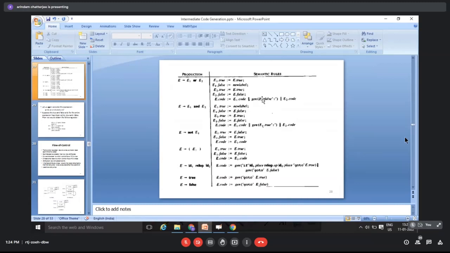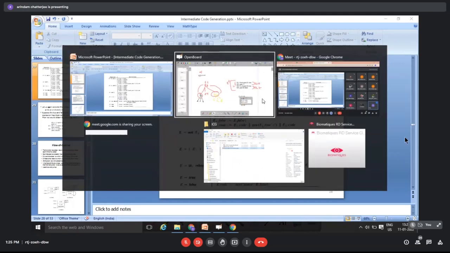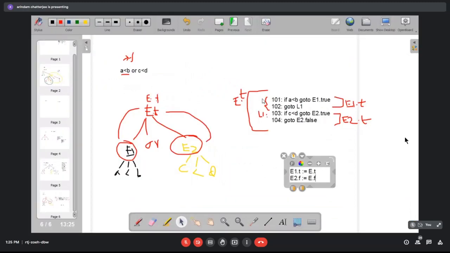So please note this. This is the important thing to understand. It might slightly appear counterintuitive because we always go from children to the parent, but here you can see it's the other way around. So here, instead of synthesized attributes, we are actually using an inherited attribute.